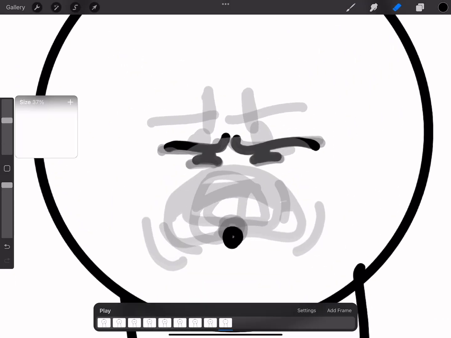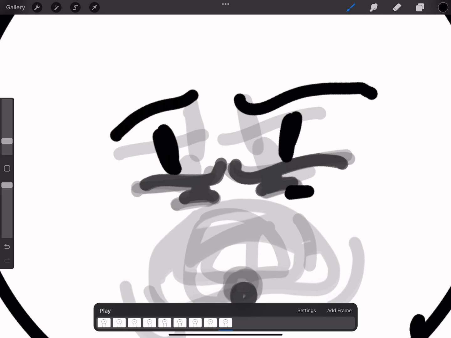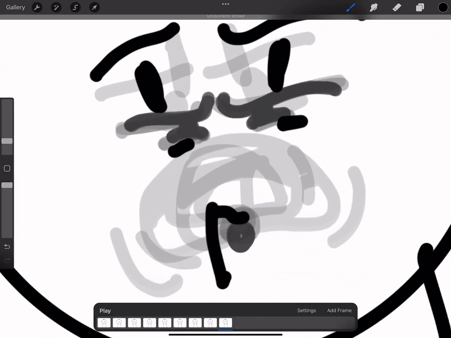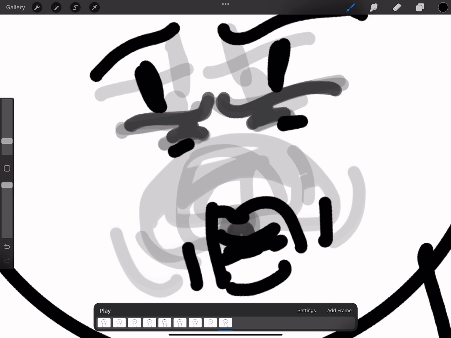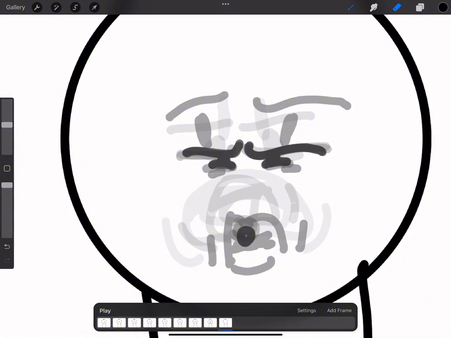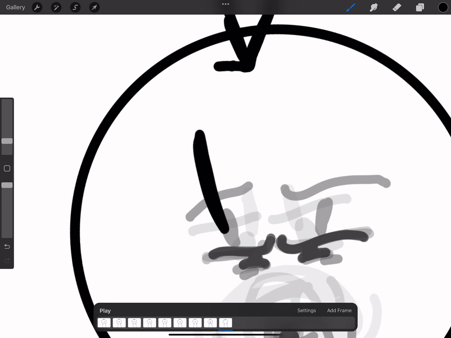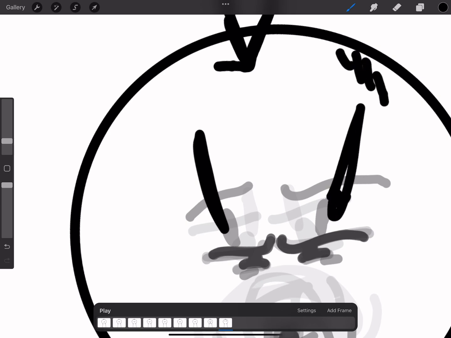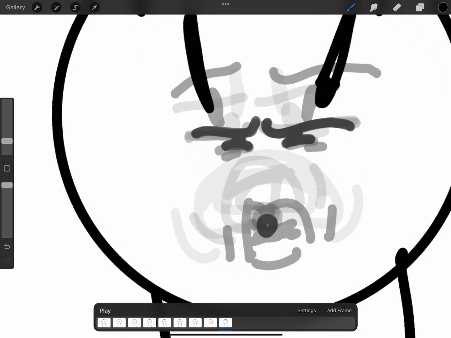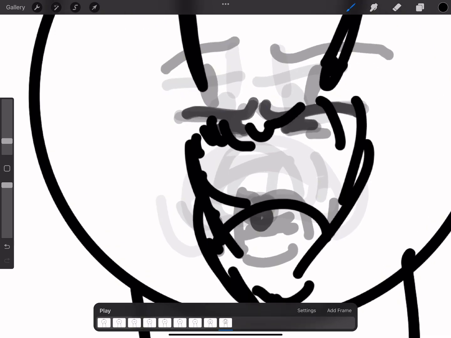And again, you don't have to look at all of this, but at the very end I'm showing you how I do my impact frames that I like doing. And now this is a smear frame where I'm stretching the eyes and everything, and it's a wonky frame that's in between the both frames. And now I duplicate it, and then in this part I'm gonna make him scream. So now I'm smearing the eyes. This is a smear frame where I stretch his eyes and everything out to show motion.